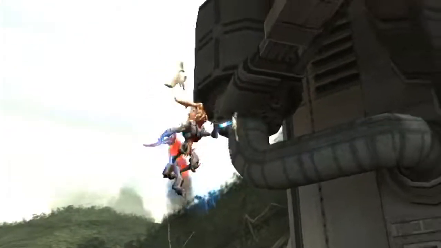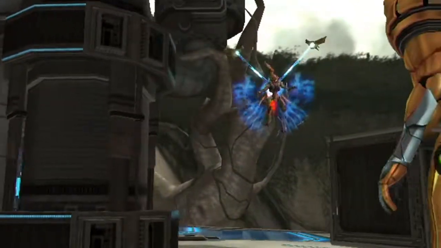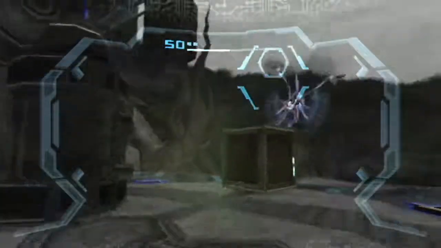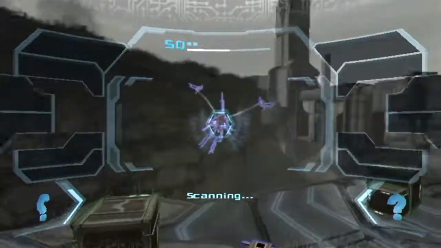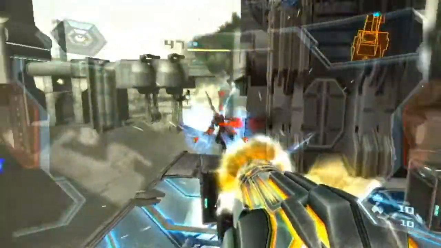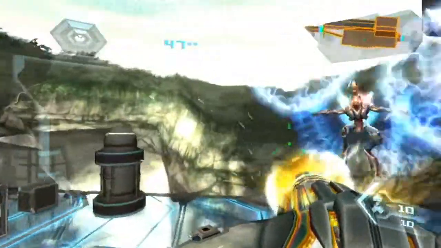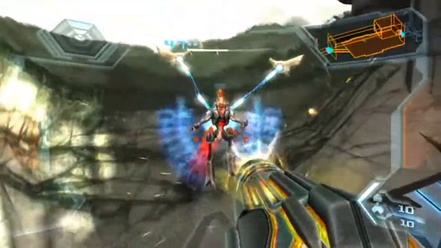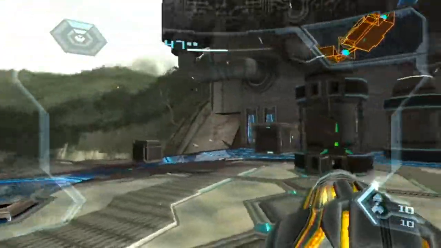And now we get flying pirates, which we normally didn't get until much later in the previous 2 games. They're like the higher, stronger ones in the other 2 games, but yeah. But anyways, there's that. Just scan him, get him down. Later in the game, there'll be a really easy way to just one tap shot these guys, but that's not until way later in the game because you know how Metroid works.